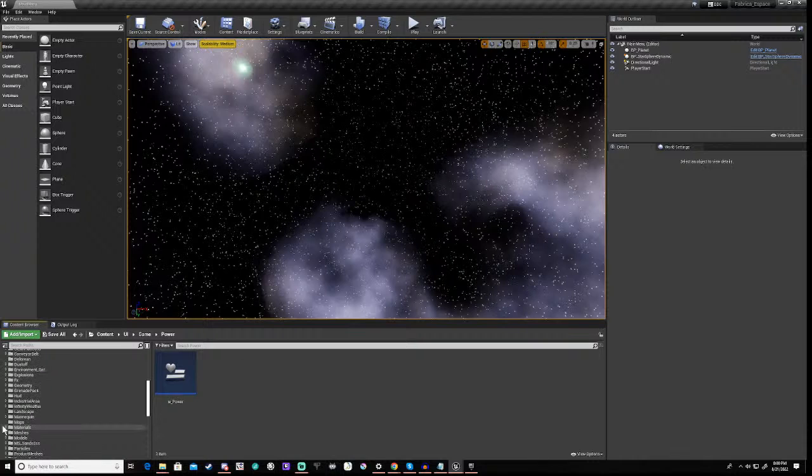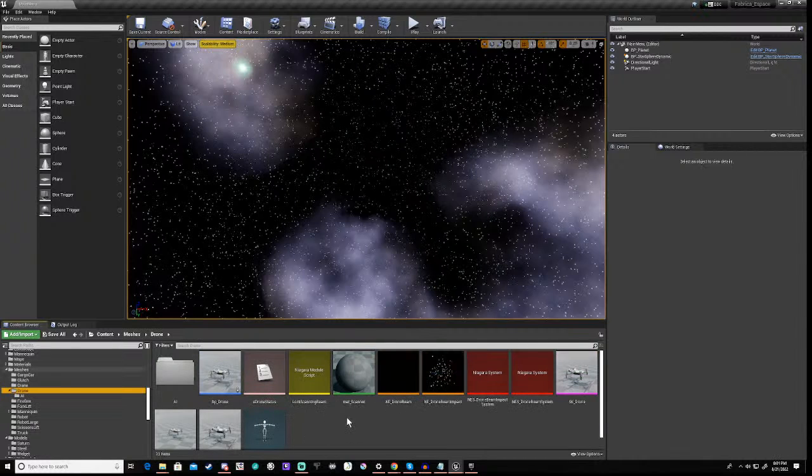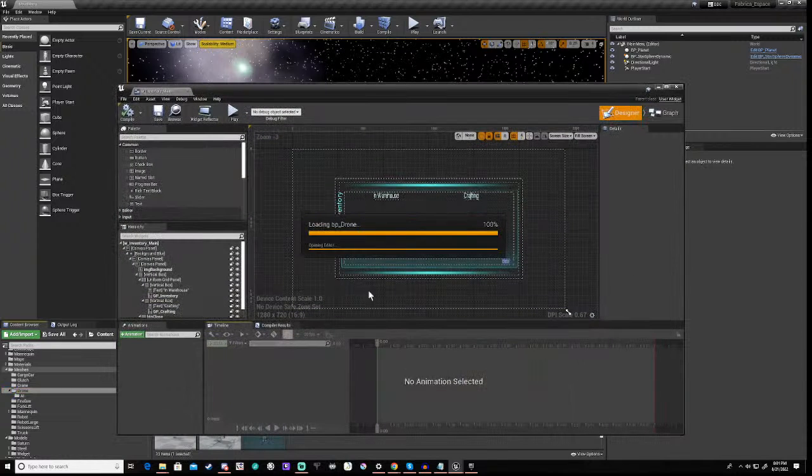What we're looking at is models. Okay, we're not looking at that, we're looking in here for the drones. And what we want to do here is look in our blueprint for the drones.